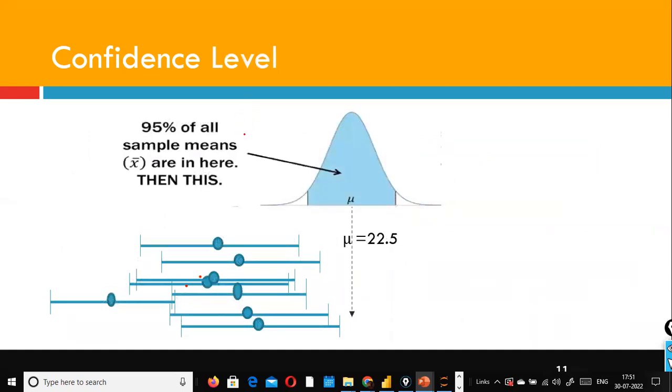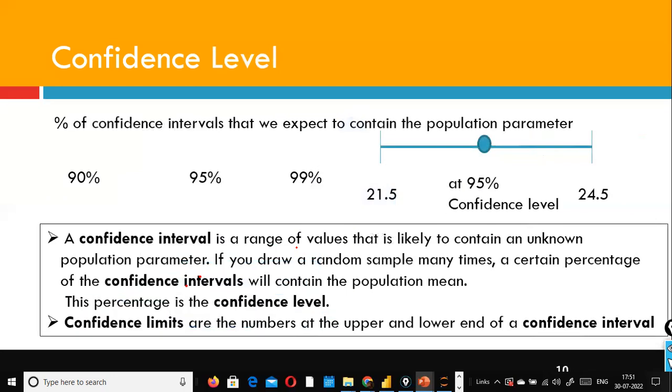See, if you draw multiple samples, take for example the case of students' age, all the final year students. For sample one, the confidence interval is 21 to 23. And let's say for sample 2, Prakash ran a sample. As per him, the lower bound and upper bound differ: 21.5 to 24. And let's say another person ran another sample. From sample to sample, the confidence interval also changes.